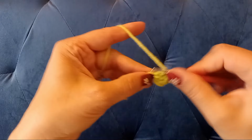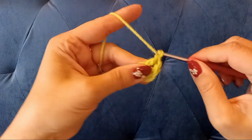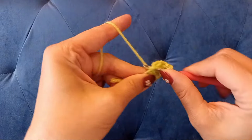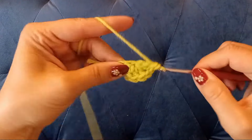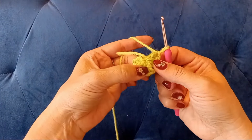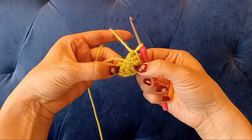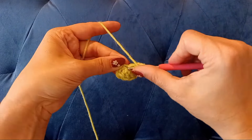1, 2, 3. And then chain 1. And we'll do another granny cluster. So in that chain space we had, that will be our corner. And in the beginning here, we had a chain. So to match that chain, we'll do 1 more double crochet.